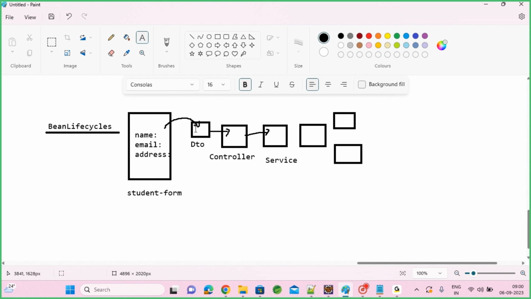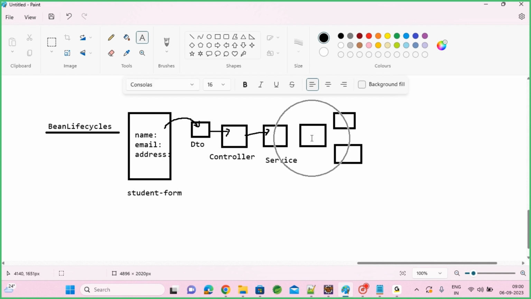It's a simple POJO class. DTO is nothing but a simple POJO class. With name, email, address, if I ask you to create a POJO, how will you create it? Class Student with string name, string email, string address, with setters and getters you create, right? Something like that. That is your POJO. So front end data directly populates into the DTO. That DTO will be given to the controller. From the controller, we will send it to service. In service, we write all the business logic by reading data from the DTO.